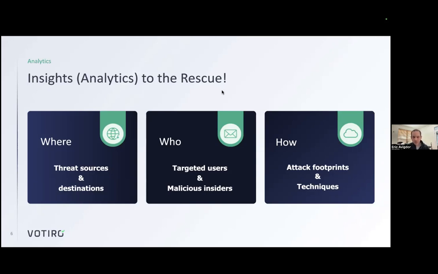What I'd like to introduce is a whole different type of insights. A type of insights that assures you that the problem was already solved and gives you insights into how you can make your preventative threat prevention, your proactive threat prevention, even better next time around. The problem is already solved. There's no need to panic. Here's how you improve your security stance for the next attempted attack. So let's talk about three. All good things come in threes. So let's talk about the three aspects of analyzing insights: the where, the who, and the how.